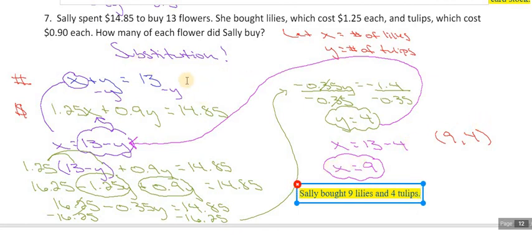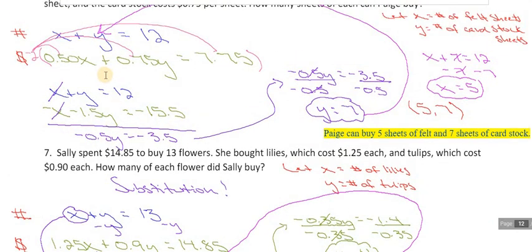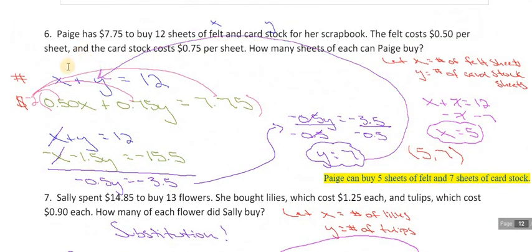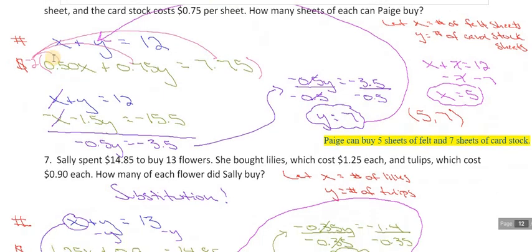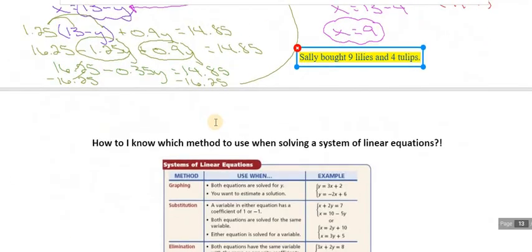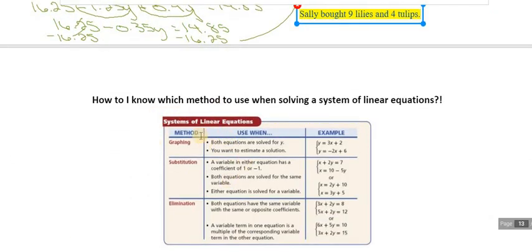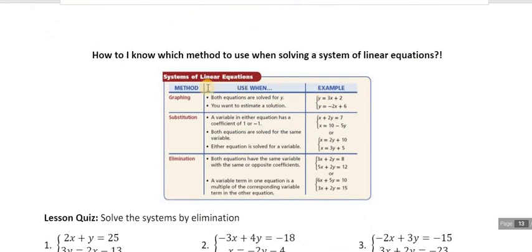Okay, so situationally, you can see we used two different approaches in terms of the solving process in 6 and 7. So that's where we need to kind of know what our options are and what we're looking to accomplish for each in order to determine which method you should use when solving a system of linear equations. So you're not going to graph in order to solve a system unless you're specifically asked.